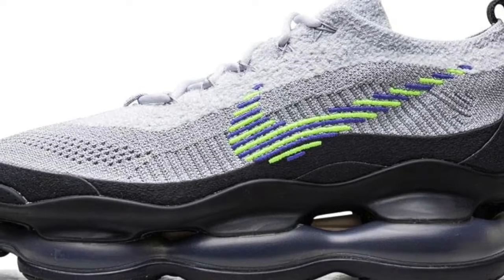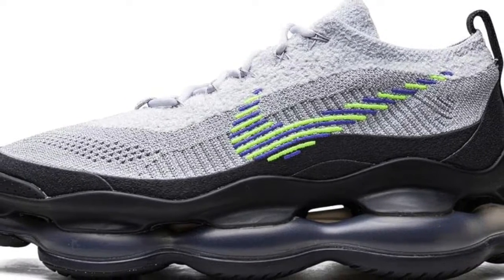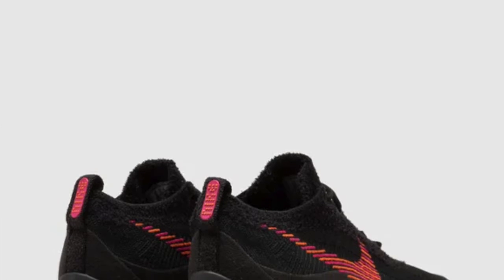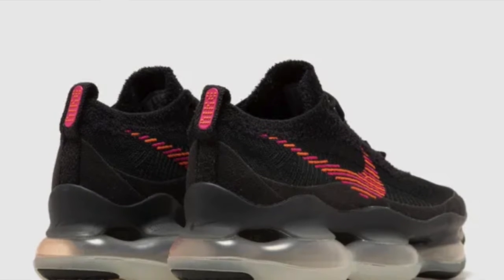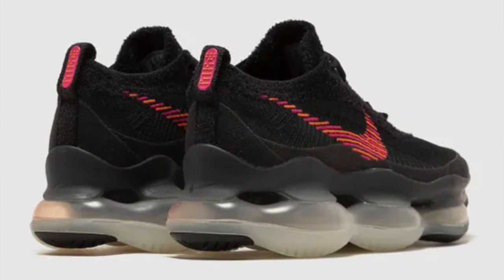But I just couldn't really tell how that gray looks on there. It looked like a light gray, and at least in the pictures, it didn't look that good. But one of my favorites is a gray pair. It does have that green in there. I would like to get those as well. So I'm hoping these work out for me. I do plan to get another pair. Another nice pair is called the Breds. It's basically all the same colorway as this, except the Nike Swoosh is in red. I do think that's a nice touch too. And like I said, we will be doing an on-foot review. After I wear these for a long time, I'll hit you back and let you know if they're worth it. But for $99, I can't beat that.